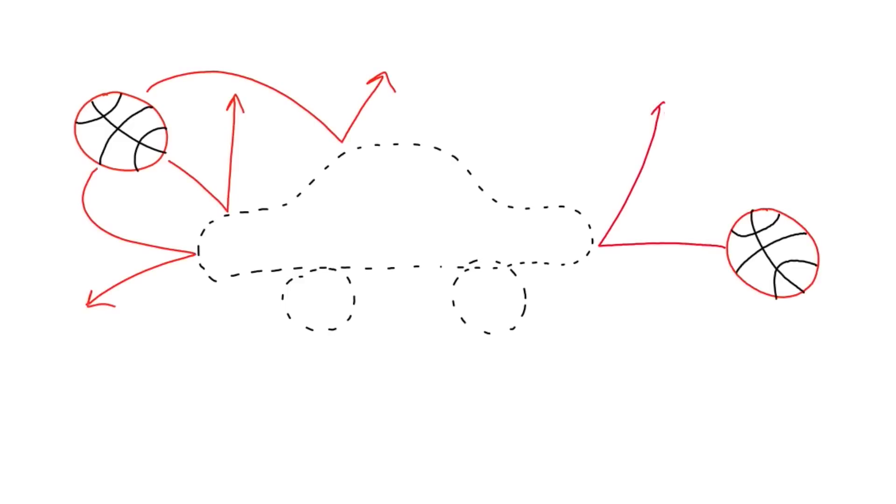Now let's say that you can move around the car and throw balls from every possible direction and record how the balls bounce off from the car. Depending on the orientation of the car with respect to the ball thrown, some bounces are going to be more favored than others. For example, if you're throwing balls at the front of the car, they will bounce most likely from the hood or the windshield. These observations of how the balls bounce, depending on the direction from which you throw them, provide information about the structure of the object.